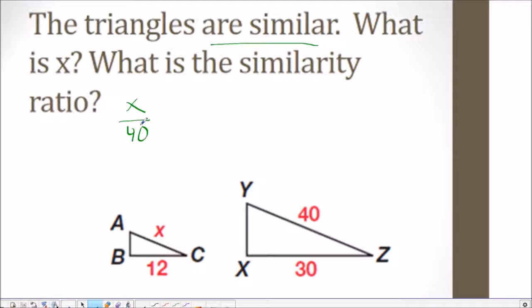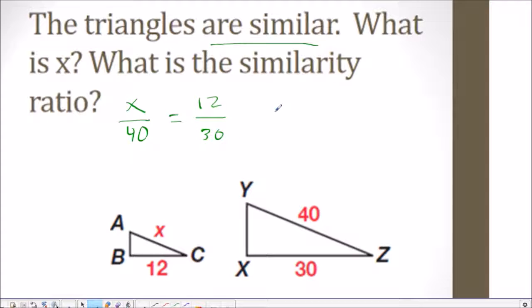Awesome. Now, do y'all know how to divide x by 40? Because I don't, so I'm not going to type that in. My calculator has no idea how to do that. What I'm instead going to do is pick a different number now. So I started with x, now I'm going to pick 12. And 12 is going to get compared to what? 12 is in the same spot as 30. And I'm going to make a proportion.